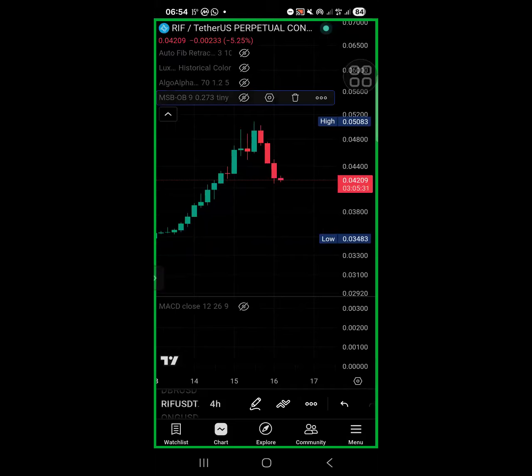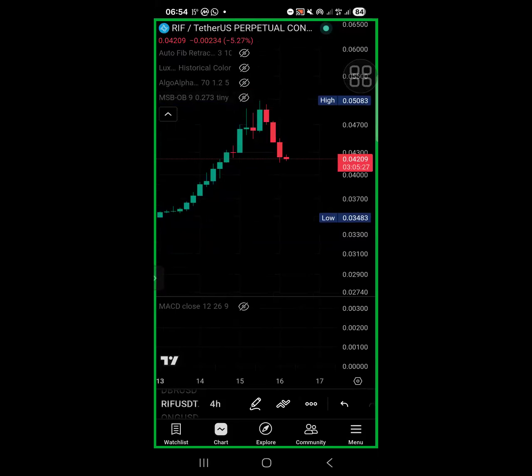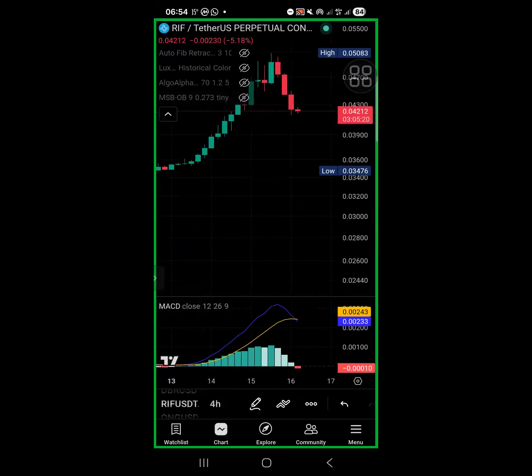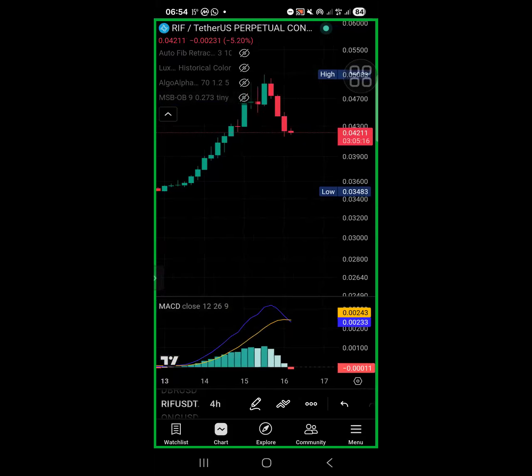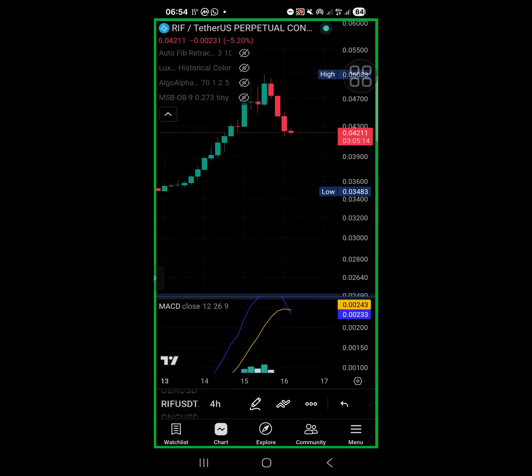Let me remove this one here, for example, this MACD. This is a MACD indicator. All right, can you see here? This is the indicator. I just want to give you an example.